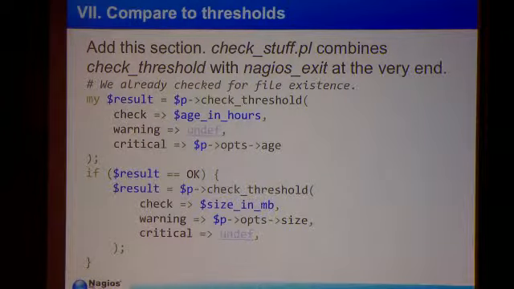I know the thresholds look simple at first. You can just use one number, like check disk 90, and then as you start working with them, you realize that there's kind of a complex syntax. The Nagios plugin module takes care of all that syntax for you, and with check threshold, it just figures out whether this particular value means okay or warning or critical.